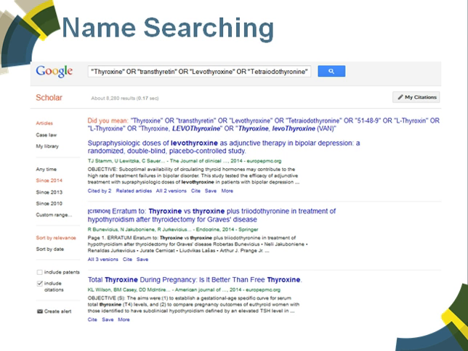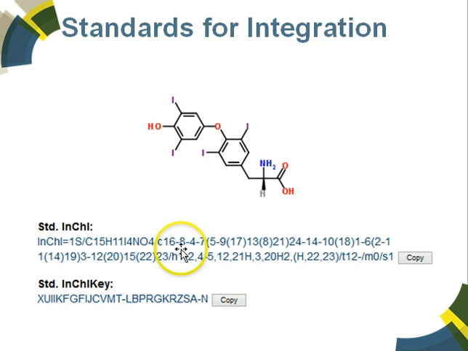So here's an example of name searching. I've searched Google Scholar. I want to look only at articles since 2014, and you can see here that we've passed out the chemical name list, and it's brought back a set of articles. And because every chemical we have on ChemSpider has an associated InChI, and the InChI is this International Chemical Identifier, most of us are using it on our databases nowadays.